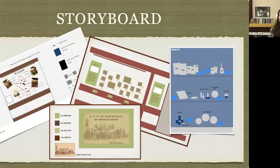So on the right side, Shelley has this very, very pretty storyboard. This was the first case storyboard that she ever did, and she really had to make it clear, like, this is what it's going to look like, because we didn't know what she was talking about. Like, oh, we're not just going to throw stuff into the case. We have to plan ahead.